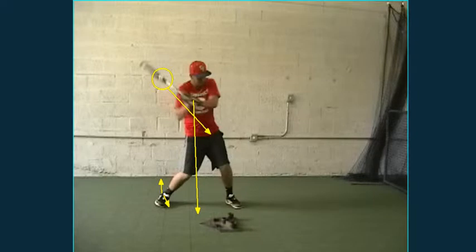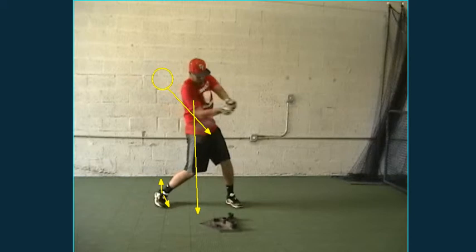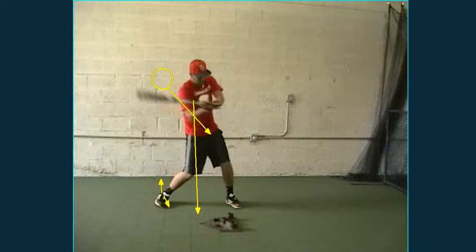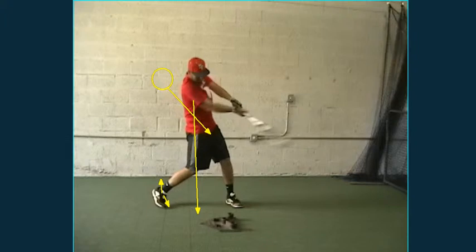We'd like your hands to stay back closer to where this circle is, as opposed to being up here so far up, where it's almost leading your lower body to the ball instead of your hips leading your hands. It's kind of the opposite. So you get flattened out here, but by the time you flatten out, your bat is kind of already coming off your shoulder because your hips haven't opened enough. So that causes your power V to be down and your swing to cast in a downward fashion.